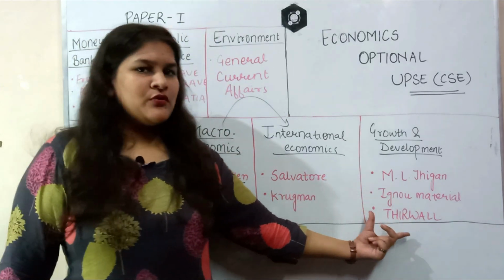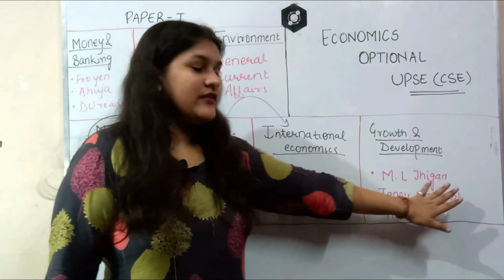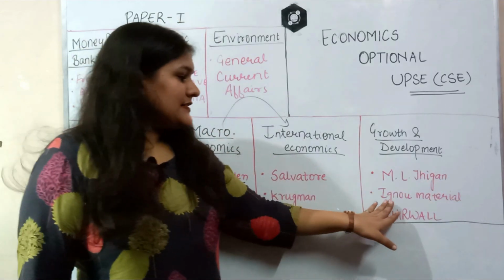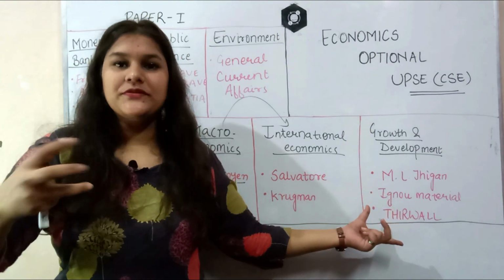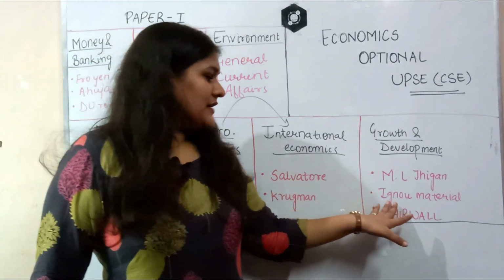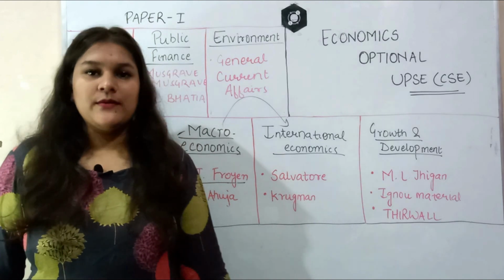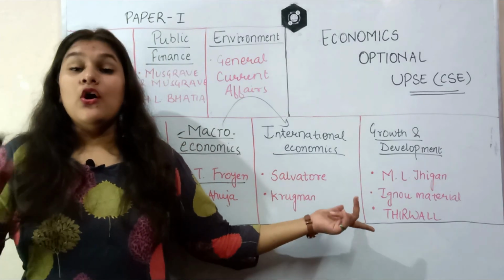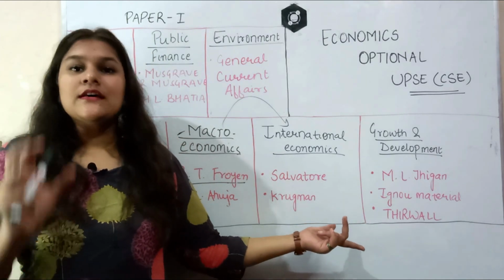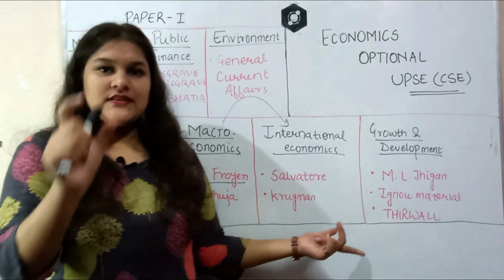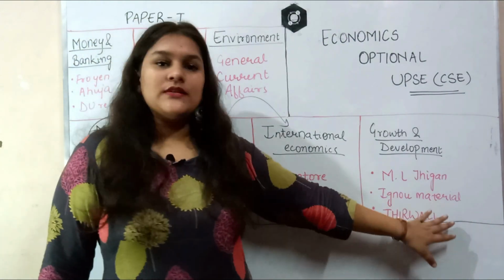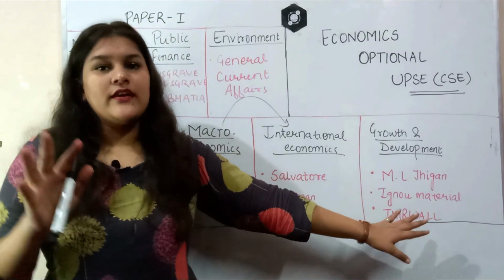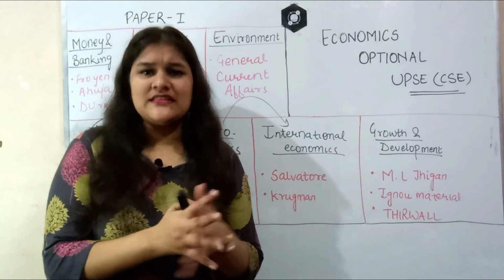Actually, many people go for this also, but I personally referred to Jhingan. For some standard models like Romer, Lewis, and neoclassical, you can also refer to the IGNOU study material of Masters in Economics first year. In the first year macroeconomics book of IGNOU, you can find some basic topics, and this will be very useful because it is written in a very simplified way.